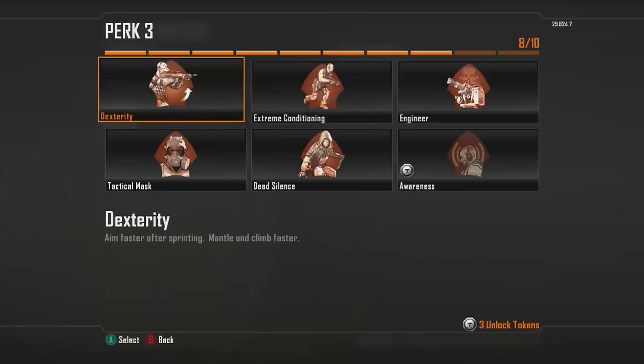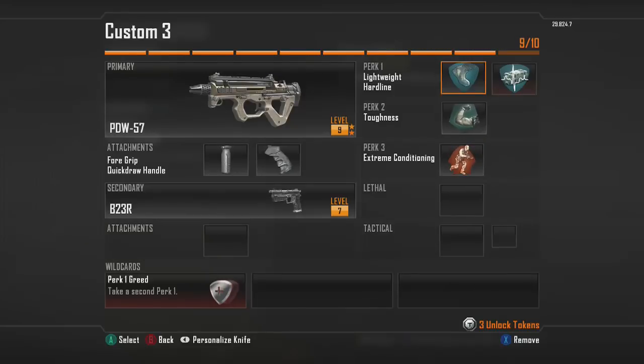Perk 3, we're going to go with extreme conditioning. So not only will you be able to run faster, but you'll be able to run a lot longer distances as well. This makes it really easy to get around the map quickly, to get from objective to objective, or just to get around the back of buildings and stuff, whatever you need to do.